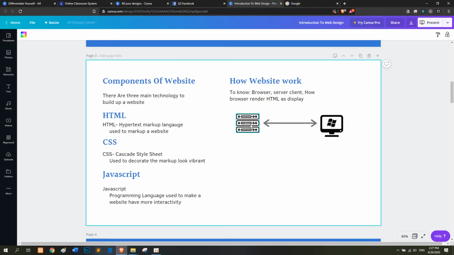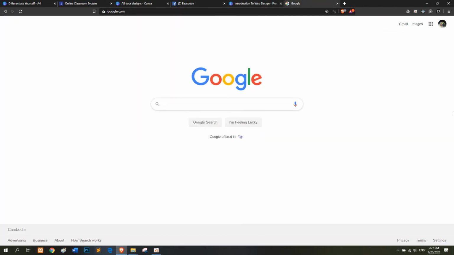The server responds with a display, the result of the request, like the search box and the search button.